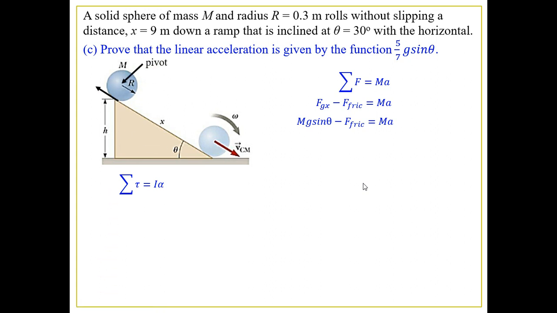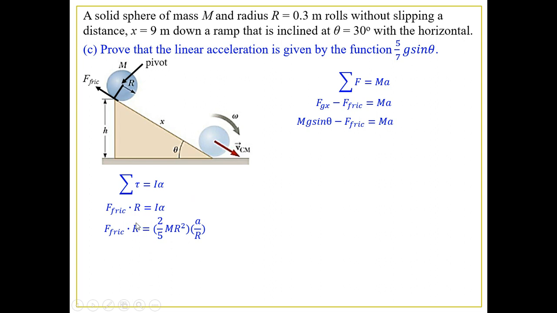I'll use the center of mass as my pivot, and what's causing my torque is the force of friction, because it is a distance of r away from the pivot. So friction is what's going to cause the torque, and that's just the distance of r away from the center of mass, aka the pivot. I, in this case, is not shifted, so the moment of inertia for a solid sphere is just 2/5 mr squared. And I'm going to go ahead and break up alpha equals a over r. From the relationship, a is equal to r alpha, so to solve for alpha, it would just be a over r.